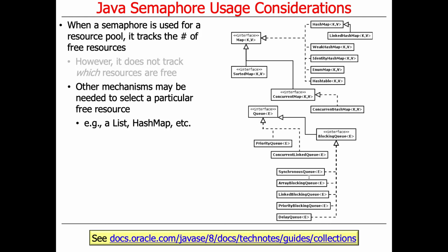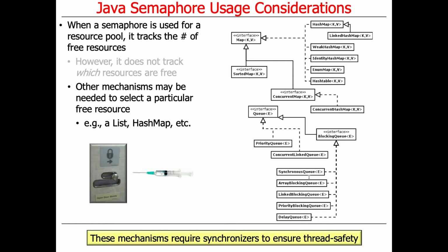The semaphore answers: is there something available? And then we have other data structures, like a hash map in your case, that have to be protected by other synchronizers, like a spin lock, or a synchronized statement, or a reentrant lock, or something else. So you'll get more experience programming with those things as well. As I just said, these mechanisms require synchronizers, either ones that you add or ones that are built in. For example, when we later use a concurrent hash map, it has synchronization built in, so you have to worry about a different set of things.